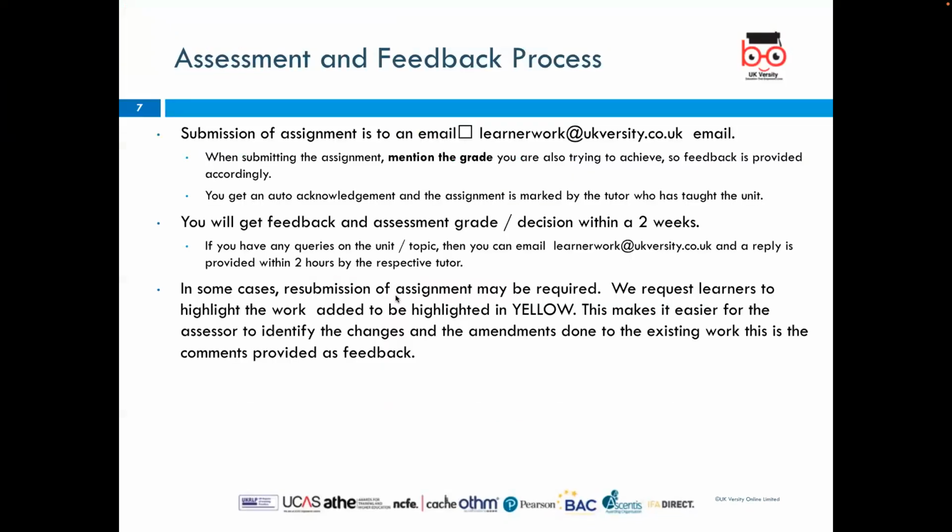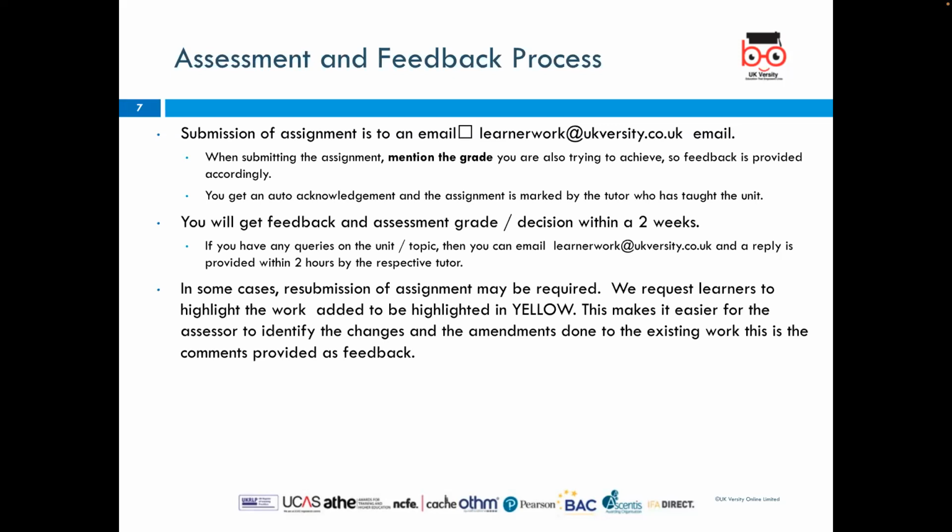So, assessment and feedback process. Assignments should be sent as an email to learnerwork@ukversity.co.uk. When submitting the assignment, mention the grade you are trying to achieve, so feedback is provided accordingly. You get an auto acknowledgement, and the assignment is marked by the tutor who has taught the unit. You will get feedback and assessment grade decision within 2 weeks.